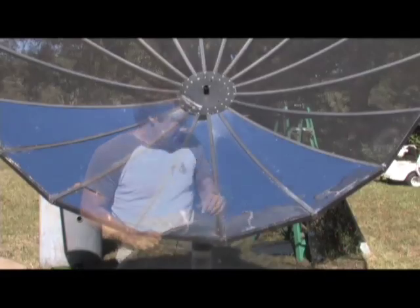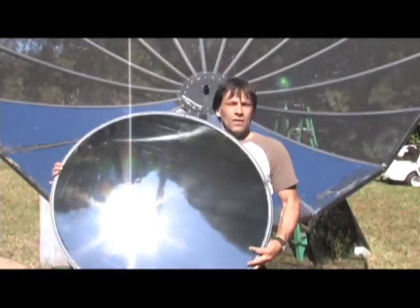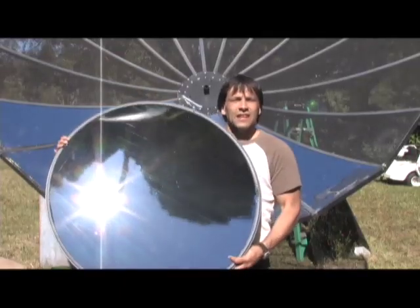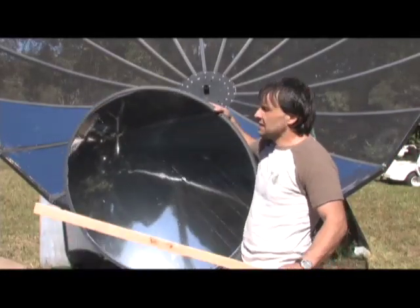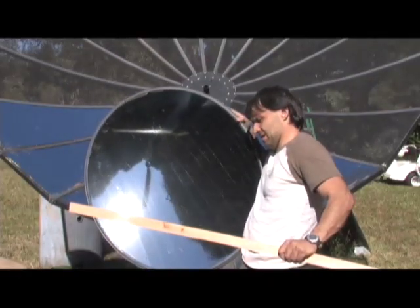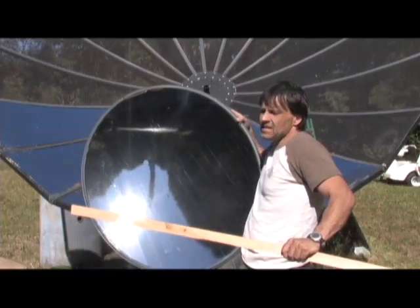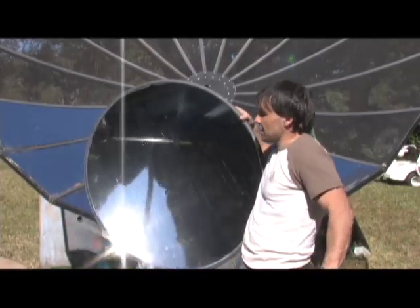I've got the Part B mirror. I used the Part B mirror, which I lined like this, and you can see that it gives you a really nice surface. This dish will actually give you a really tight beam. It's not as effective as the big 35-inch parabolic mirror that I have, but it is pretty effective.